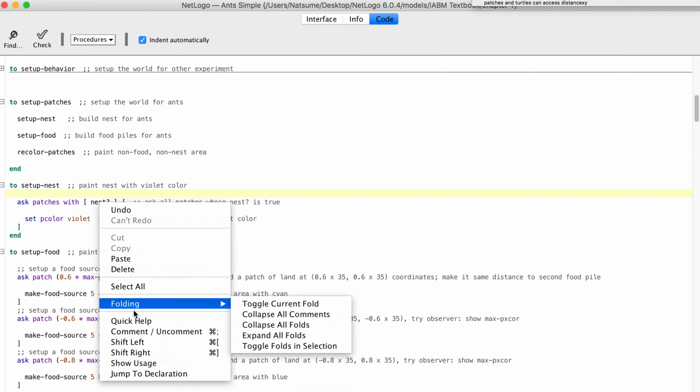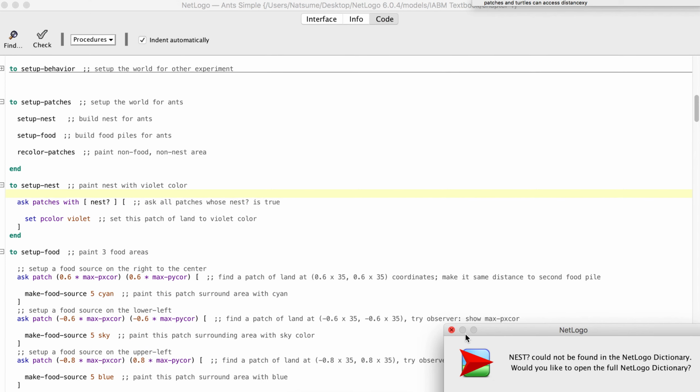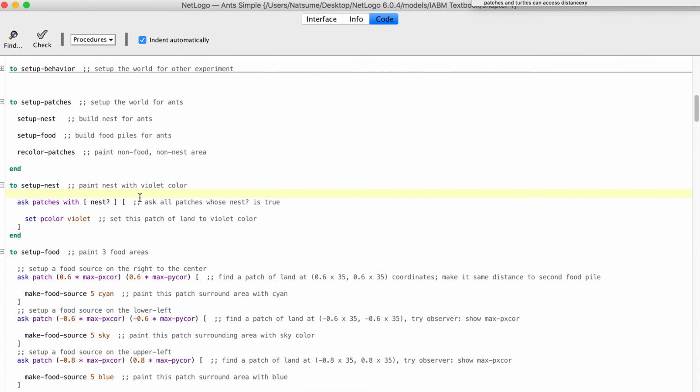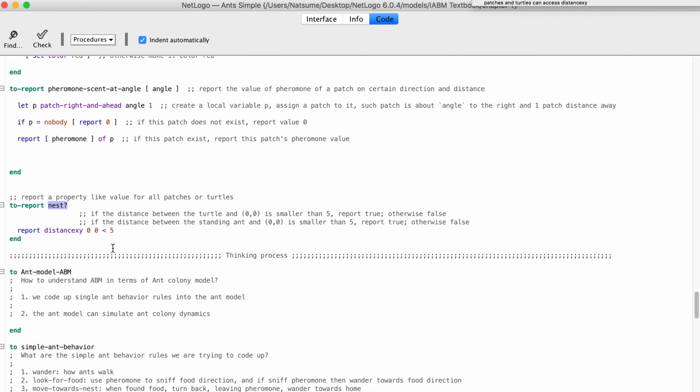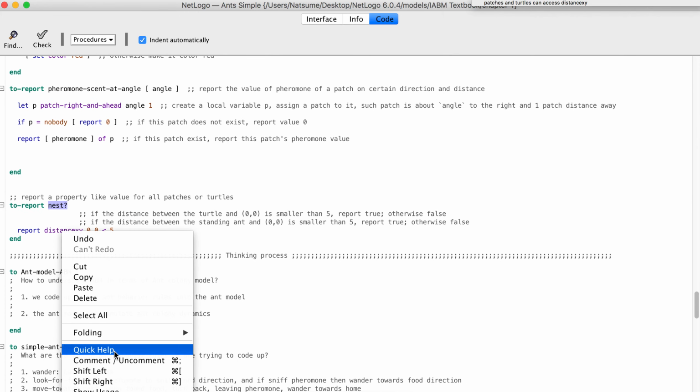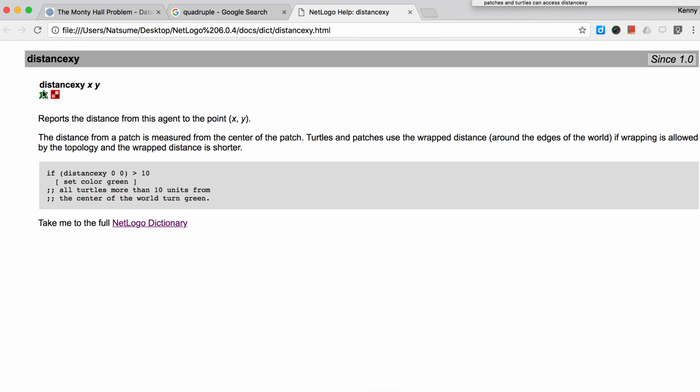However, if we look very carefully at the documentation, we notice that it's not only to the turtle, it's also to the patch. So not only on the patch context, but also on the turtle's context, this function can be used.